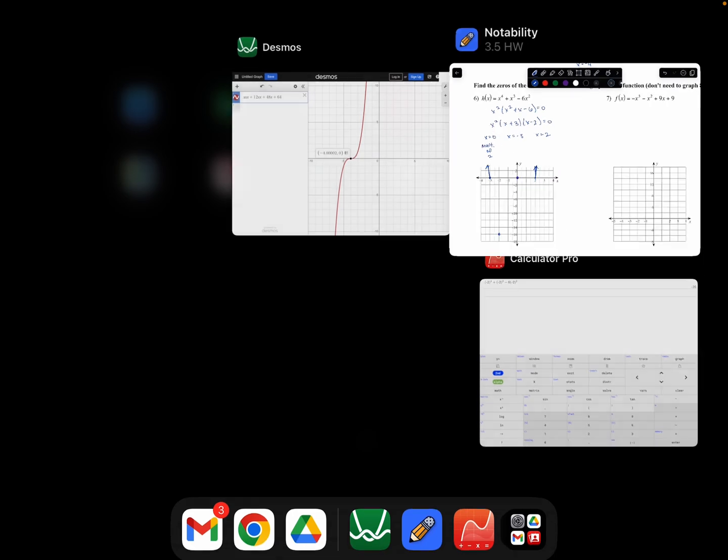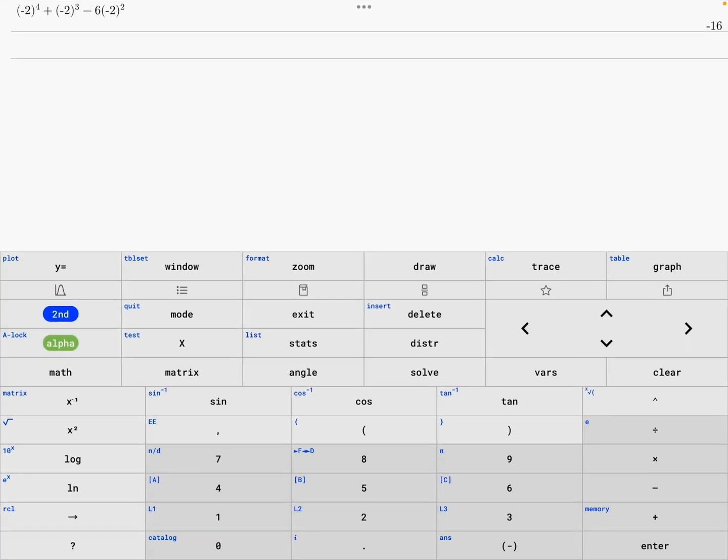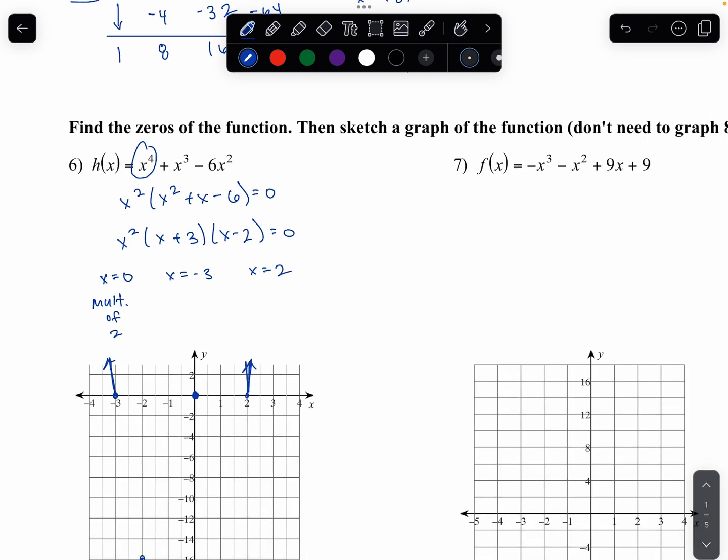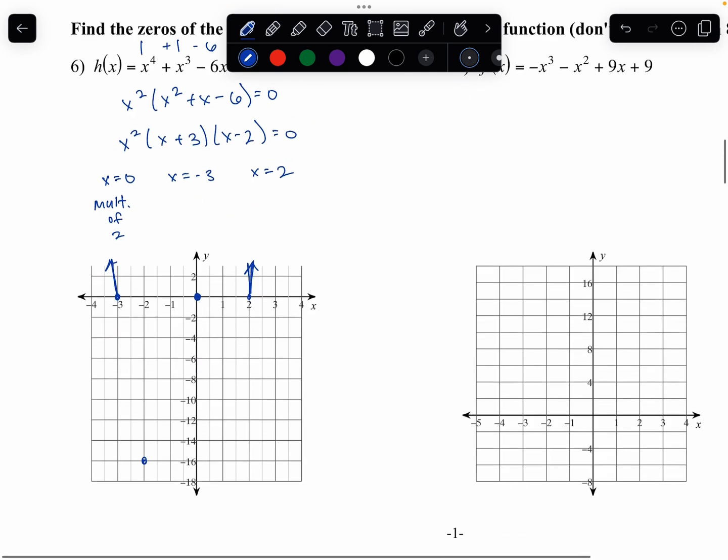And then let's put in 1. I don't need a calculator for that. If I put in 1 here, this becomes 1 plus 1 minus 6, so that becomes 2 minus 6, which is negative 4. So at 1, it's going to be negative 4. So let's say we're going to come down at least to this. It could still go down further. And then it's going to go up, touch right there, and come back down. It could go down further than that point, but we'll just say something like that right there.